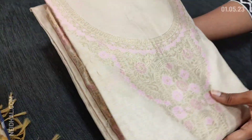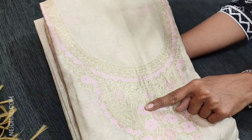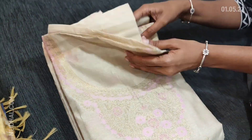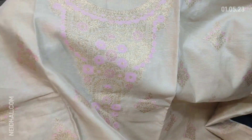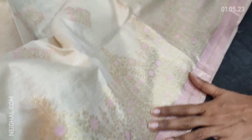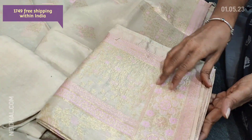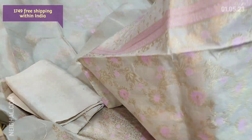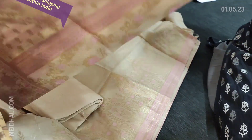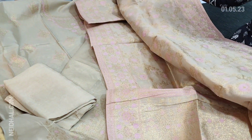Next we are going to see dress material in silk cotton — one of our super-hit designs restocked again. This is in rich beige color with a beautiful antique gold zari and minakari weaving design using pink shade — both beige and pink go very well together and look very attractive. The zari woven design comes on the yoke portion with small zari woven butas on the front side and a very rich zari woven daman. Lining is needed. We have matching santoon bottom in light beige and a very rich dupatta in silk cotton with weaving design all over. Cost of the set is 1749.